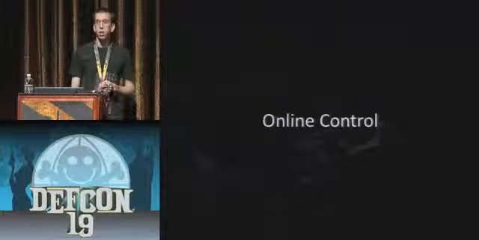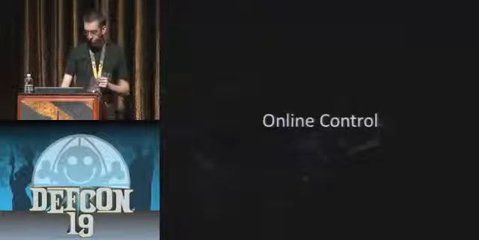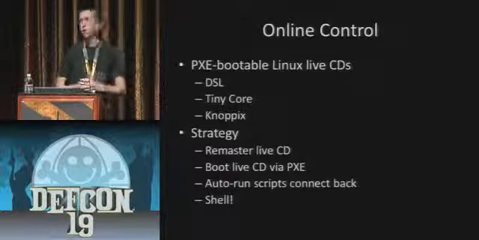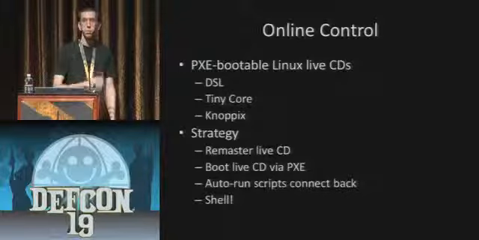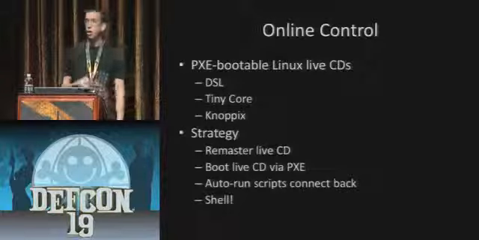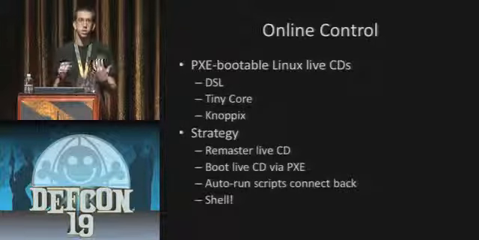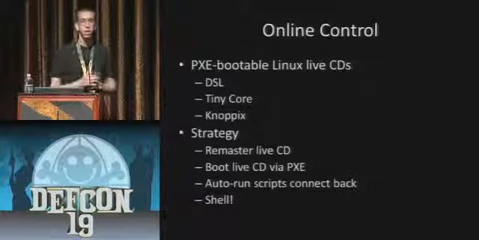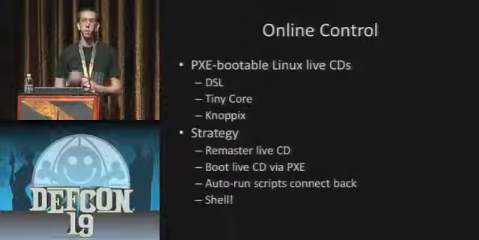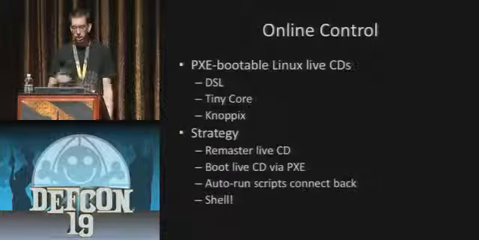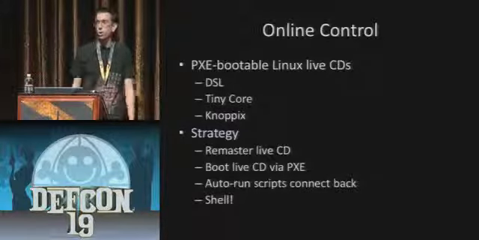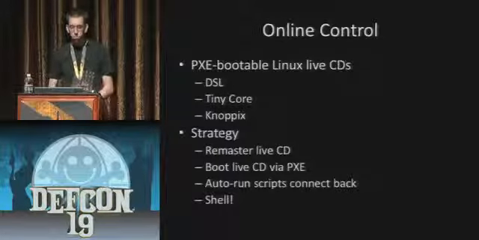However, you can go ahead and use this for online control. So what online control is, we're going to take a PXE bootable system. There are different Linux live CDs which can be PXE booted. DSL, TinyCore, and Knoppix are some of those. DSL and TinyCore are really awesome because they're some of the only Linux distributions I know of that can fit entirely within an initRD. So you won't need anything other than PXE Linux to boot those. Knoppix can boot and then connect back via NFS. That will entail some difficulties, which I'll talk about later, but I just stuck with TinyCore because it's fast and small and all self-contained.